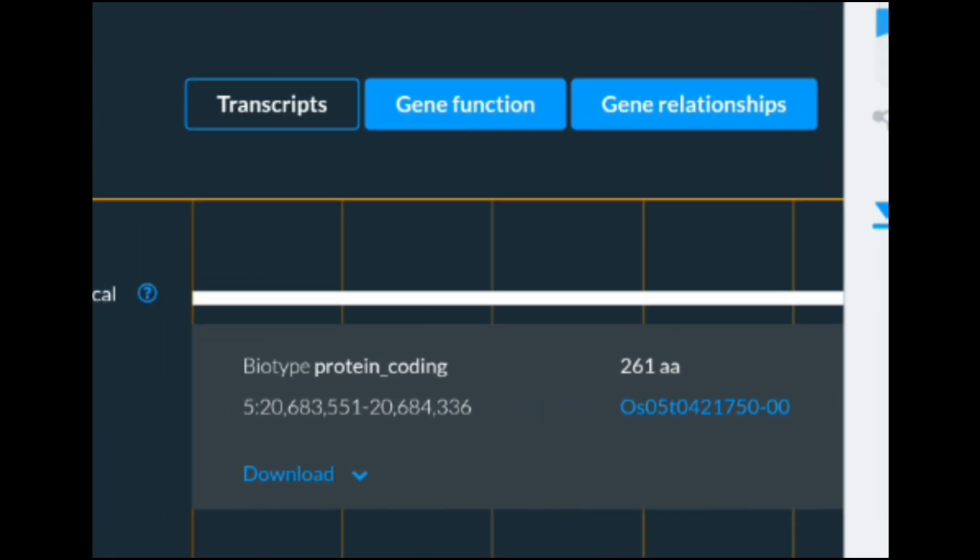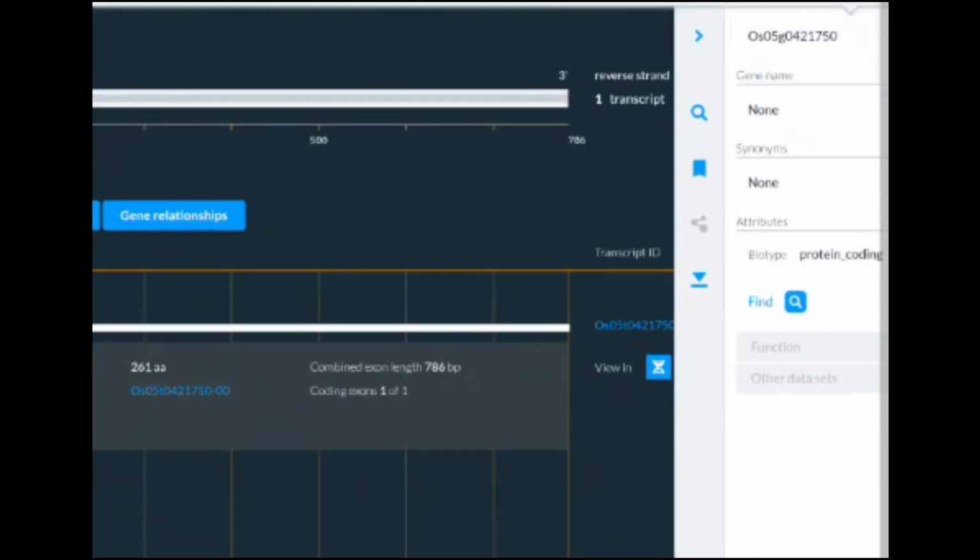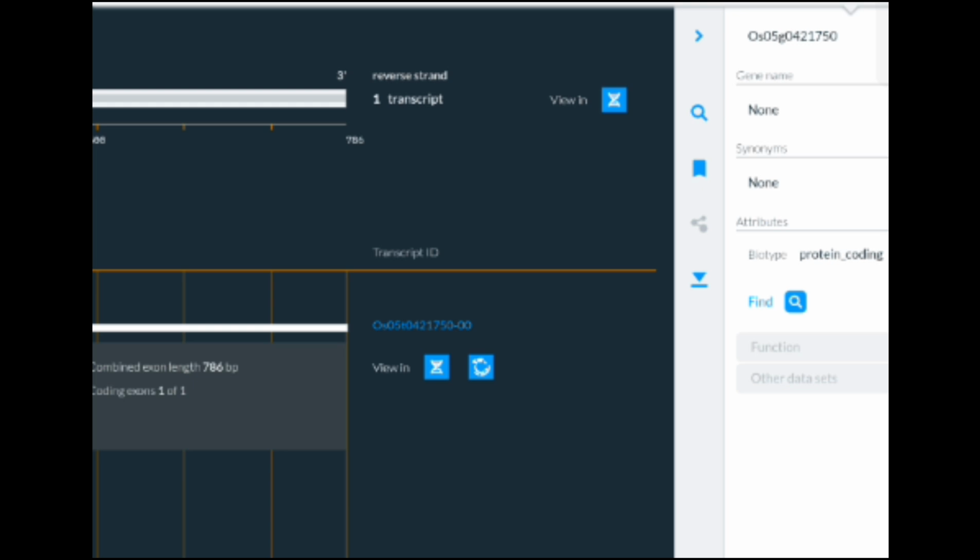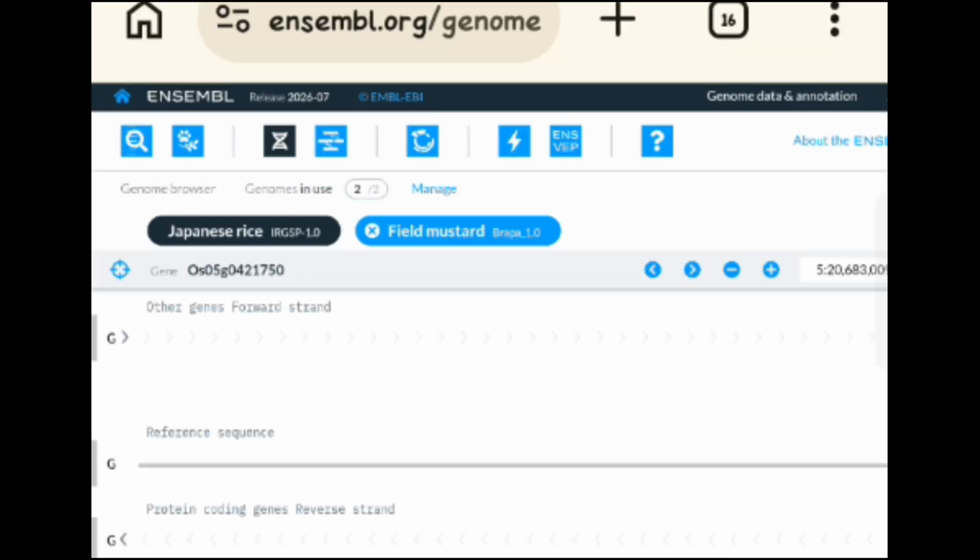Biotype, protein coding is given, and all the important information we can view here in the Genome browser. EVA short variation is also given here. It is taking time to load.